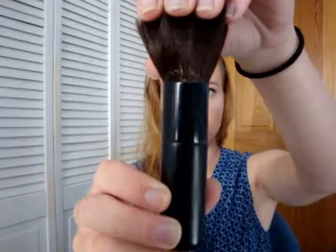Make sure you don't get any water in this part of the brush because that's what's going to destroy the glue on your brush. And try not to get it up here too much too. And when you destroy the glue on your brushes, they don't last as long. For example, I have this brush where something happened there and now all these bristles are coming out, and I hate this brush now and I don't use it. So don't get it in that part of the brush because you will ruin it.